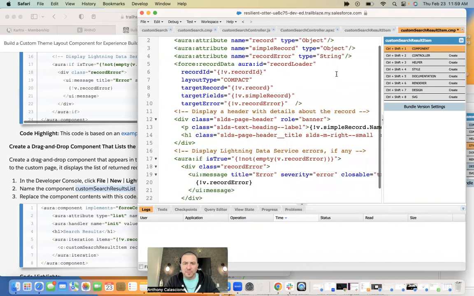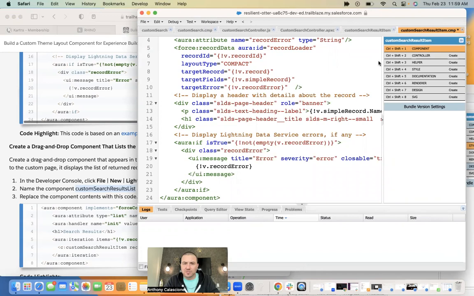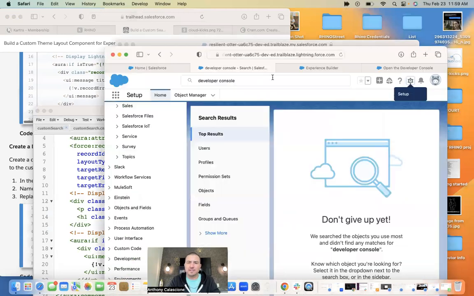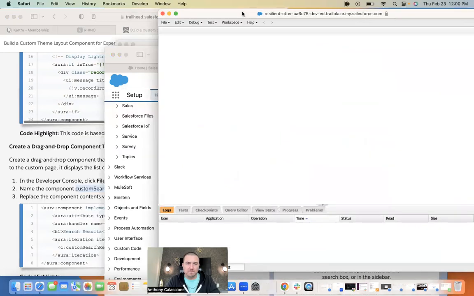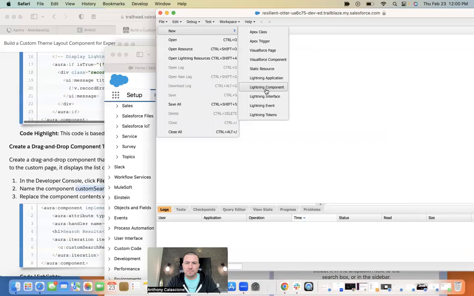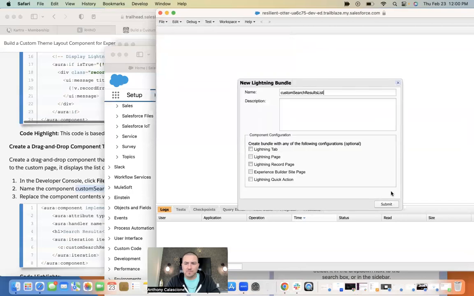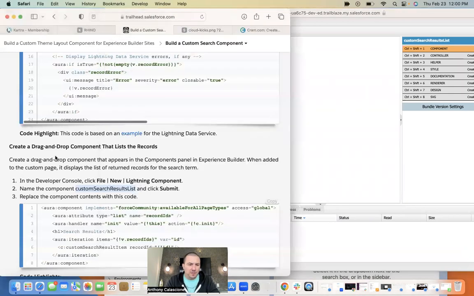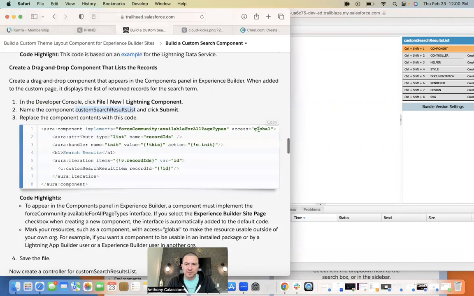I think we need to open up a new one. All right, and click Submit. Replace the component contents with this code.